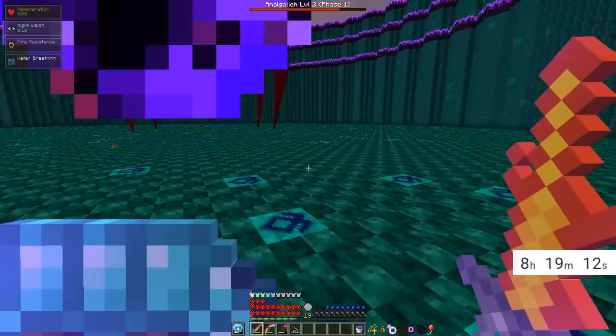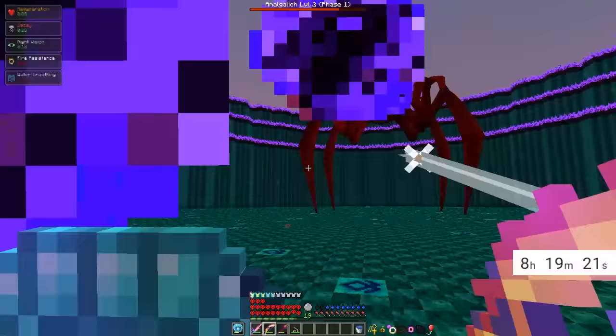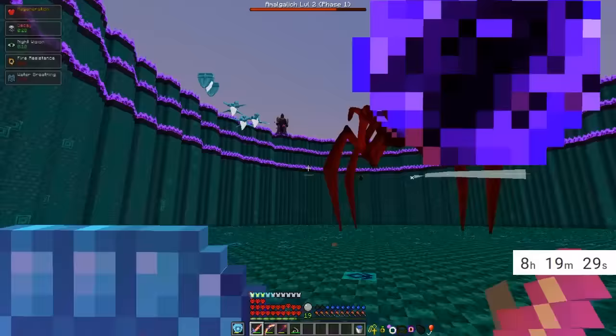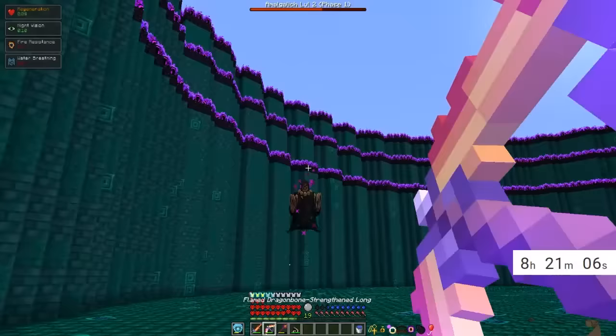We need to summon our guys after he does that. So now we put them in. And they're deciding to go after the Reaper. Boys, go after him. Him. Boys. Him. No. Him. Okay, they're dead. There they go. You see, that's an insta-kill.